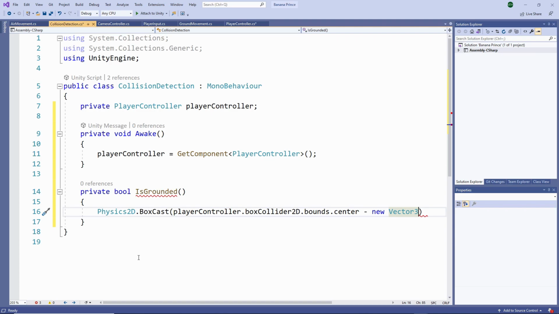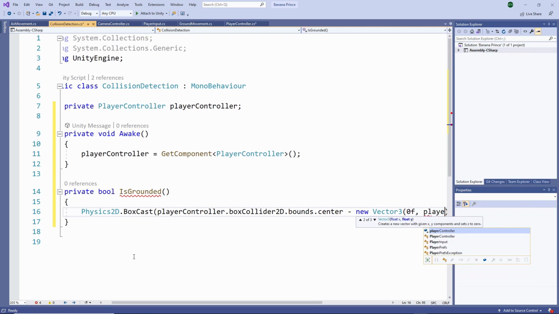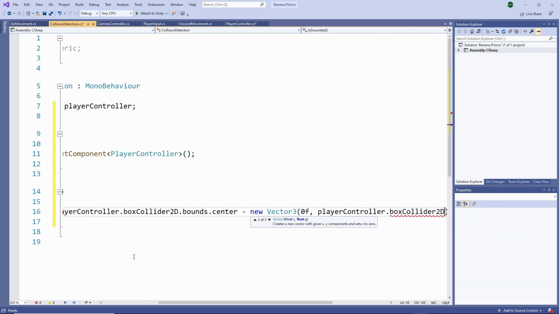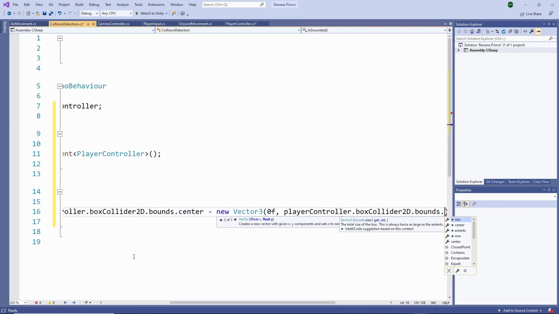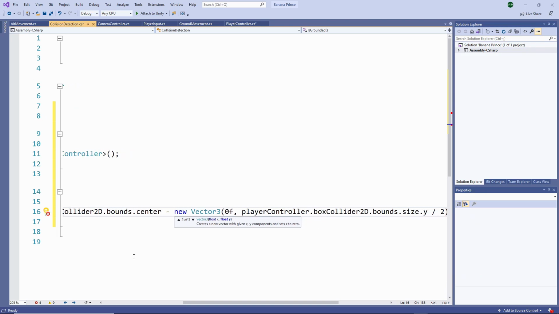So for x, we will have 0, and for y, we will have half the size on the y-axis. So playerController.boxCollider.bounds.size.y divided by 2. And for z, we'll have 0, but we don't have to write it in this case.